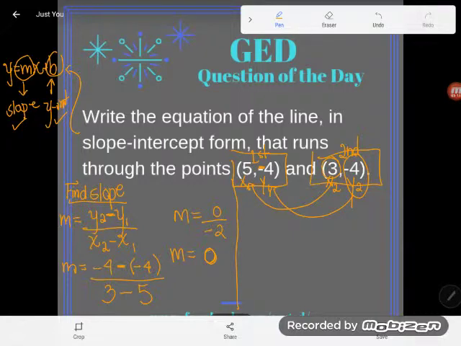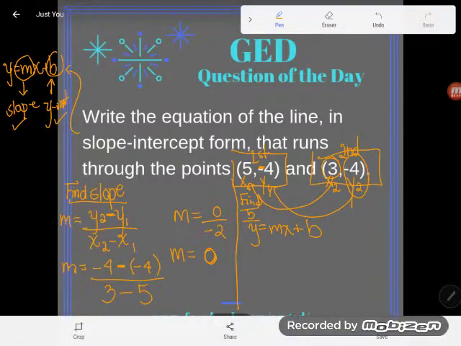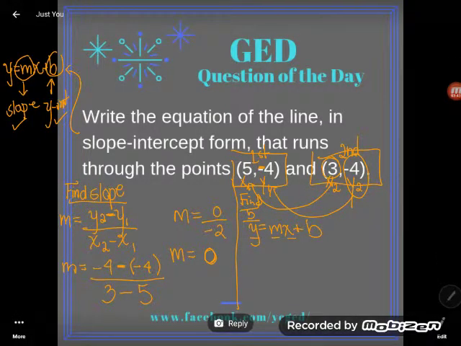Now the next thing I'm supposed to do is find my b. For those of you for whom it's obvious, lucky you. For the rest of us, let's just go about this the way we have been doing so far. Let's start with the equation. So let me label my work here. Now I'm going about the work of finding b. The way I like to do it is to start with my slope-intercept form and plug in the y, the m, and an x to find my b.